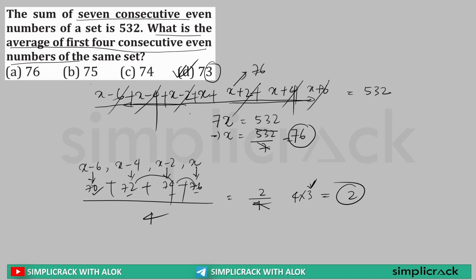You can solve it this way or you can solve it by adding. 6 4s are 10, 10 plus 2 is equal to 12. 2 here, 1 will be carried. 7 plus 1 is equal to 8. 8 plus 7 is equal to 15. 15 plus 7 is equal to 22. 22 plus 7 is equal to 29, so the sum is 292. Now 292 divided by 4. 4 7s are 28, 4 3s are 12. So the answer is 73.